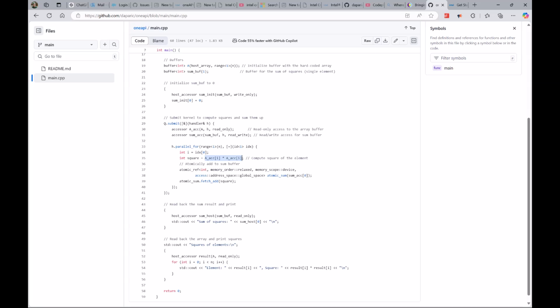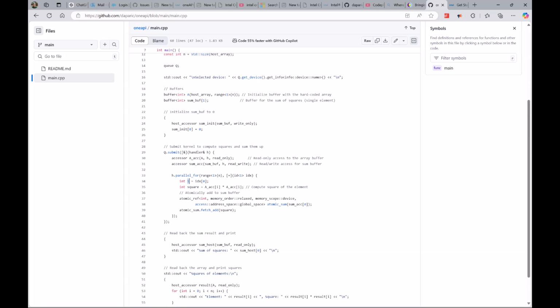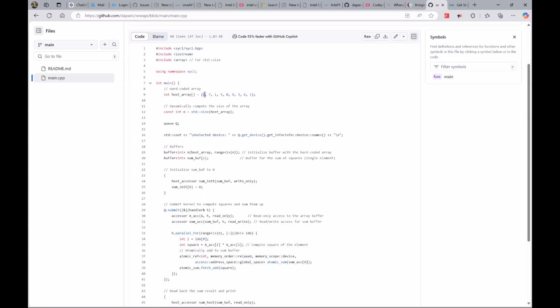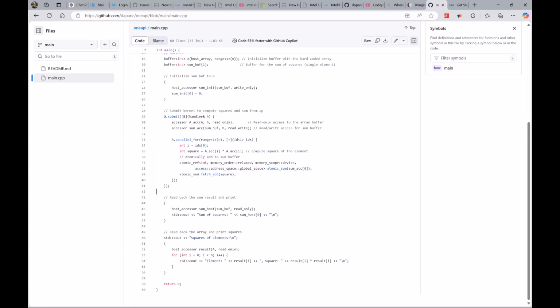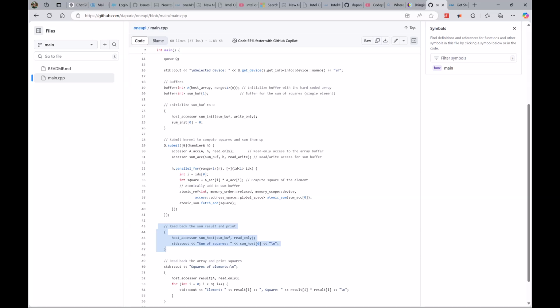So imagine that this i here is involved in parallel. So there are many i's, each of them different. So probably it is trying to work on 2, it is trying to work on 0, it's trying to work on 6. So this is what's happening here. Each element is being processed. And then the result here, we copy back from the GPU to the host CPU and then print the result.